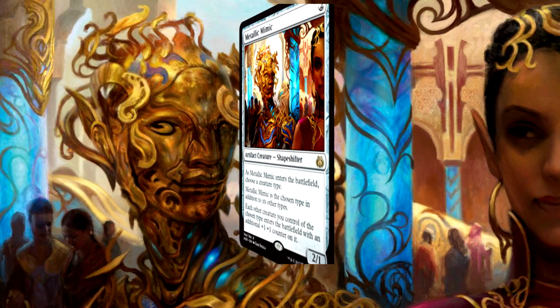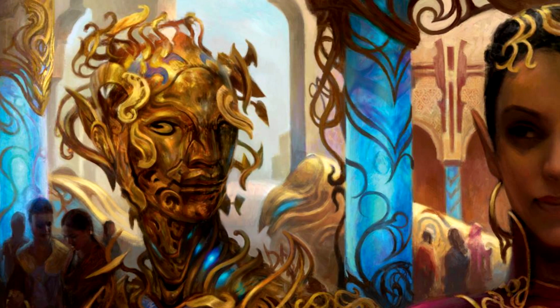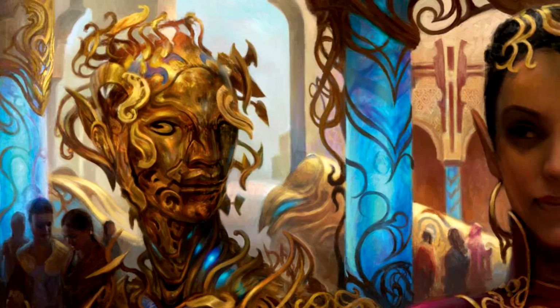The deck also includes Metallic Mimic, an obvious auto-include due to its tribal-friendly nature, but not only is it buffing all of our other Aetherborn, it's buffing them with counters! Counters we can move to our Marauder, or counters we can proliferate with Animation Module. Do you see what's happening here? Everything is coming together. Even Weaponcraft Enthusiast will enter the battlefield with counters now, or more counters in case you don't need the extra servos.